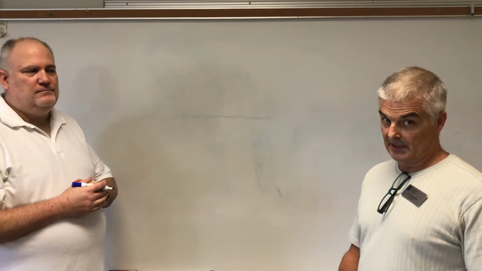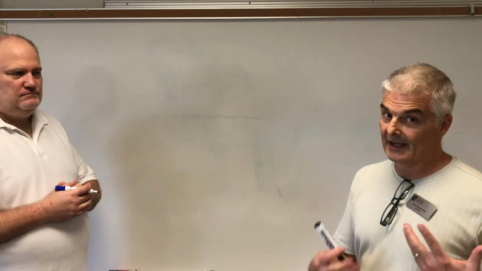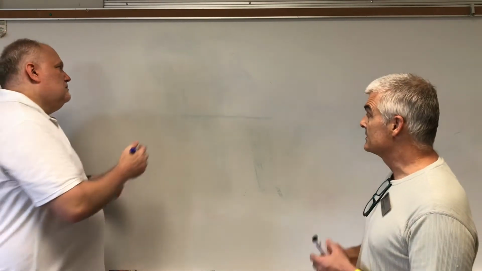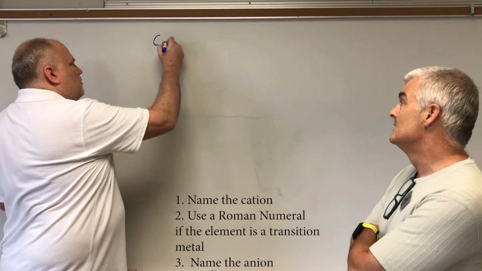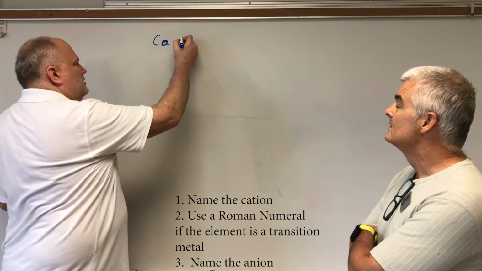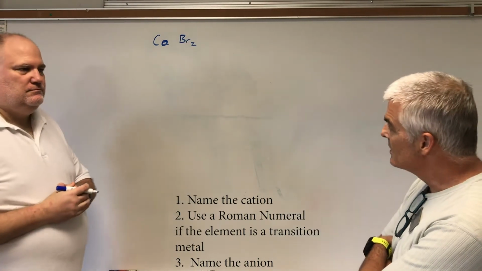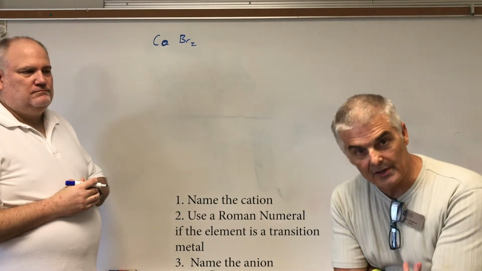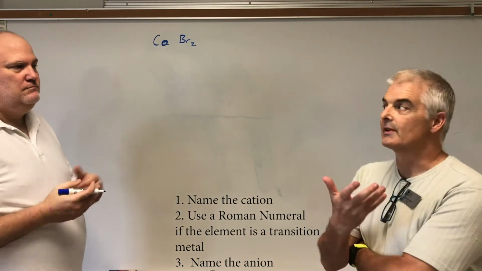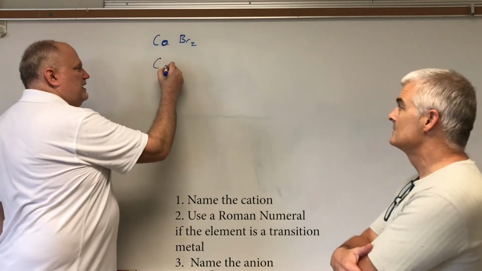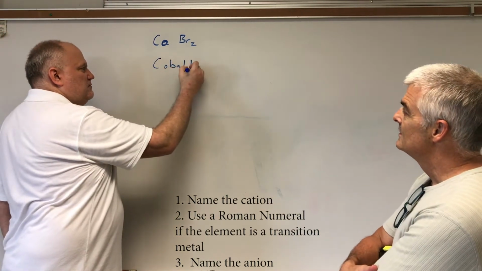We have to play the Roman numeral game. So we want to do an example of the Roman numeral. Now you're going to see where there is an issue. Okay, so give me an example of a Roman numeral. Maybe let's go cobalt, and let's go Br2. So cobalt, CoBr2. So first of all, rule number 1 is name the cation. So the cation's name is cobalt, which I kind of let slip out here at the beginning. Sorry for spoiling the surprise.